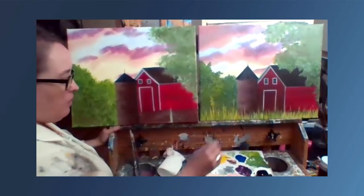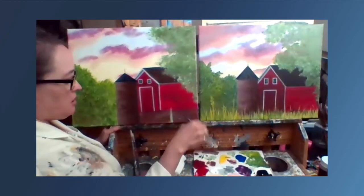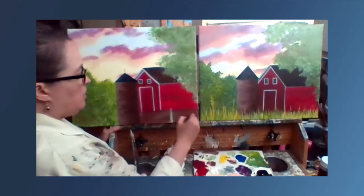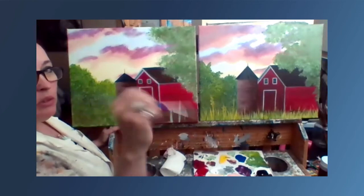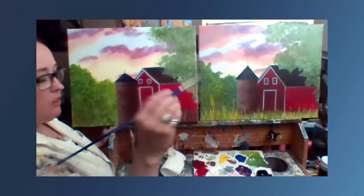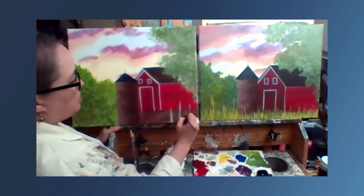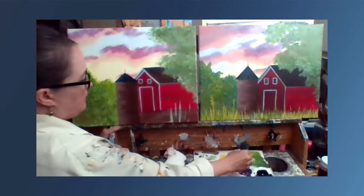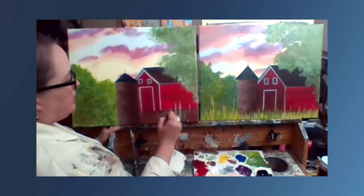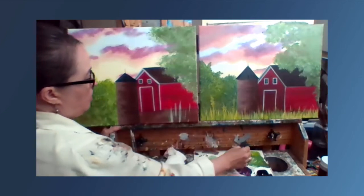If you're not sure about this and you want to practice it somewhere else, on a palette or on a napkin or on a piece of paper, you can do that. Again, it's just that smooth. I typically do it with my hands, but it's the same with the wrist, or you can do it with your fingers. Okay, so with my fingers, I flick. More pressure at the bottom, less at the top.